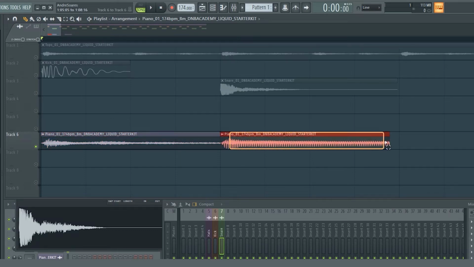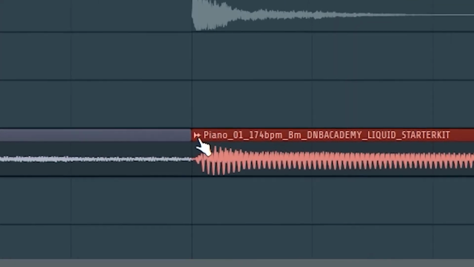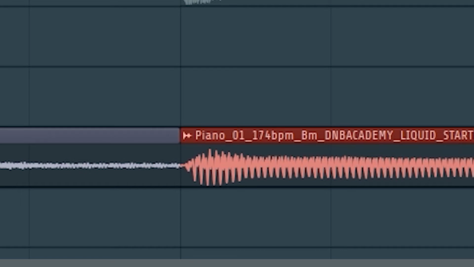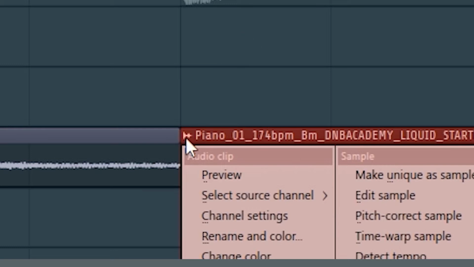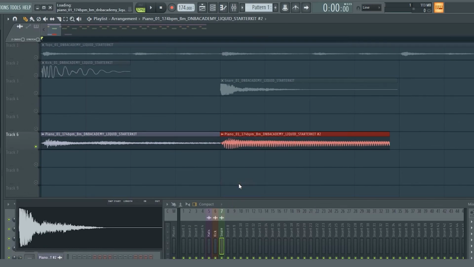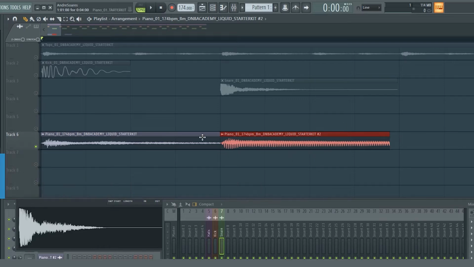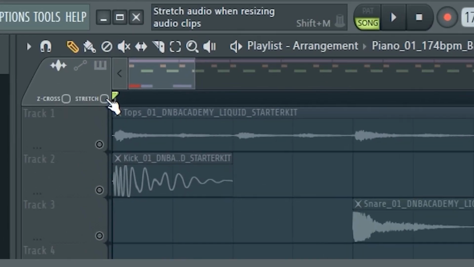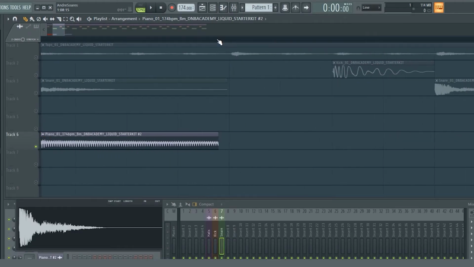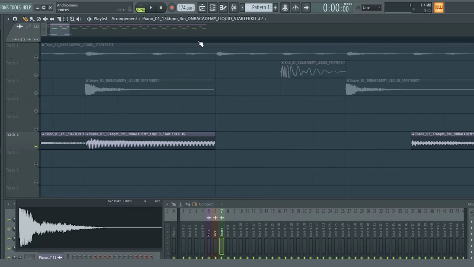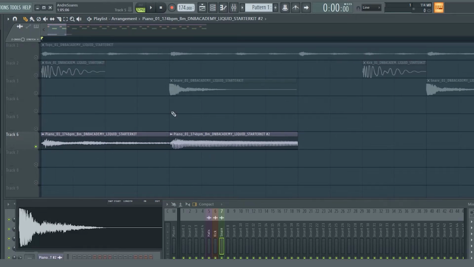So to edit this one alone, on the very top left corner of the sample, there's a little waveform. You can see this on every sample. This is actually a menu. And if I click on that menu, I can click Make Unique. And now anything that I do to this sound is only going to happen to this sound and not the other part of it. Now that we've done that, I'm going to click on the stretch button. And I'm going to zoom in. I'm going to hold down the left Alt key to unlock the grid. And I'm going to drag that until it sits there perfectly. Now we've stretched this sound.